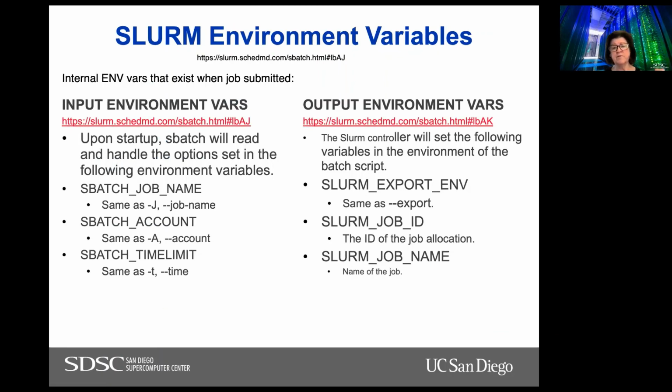In Slurm, there are environment variables, and you'll use them a lot. I put in here these two links that give you all the environment variables for what they call input and output. For example, when I want to give the job a name, I can use that variable and define it in my script. If I want to know the job ID inside my script, I can use this variable to get my job ID. I could even pass that to my code. So there's a lot of power in knowing how to use these environment variables. I don't have time to go through all the examples, but you use quite a few of them in building the batch script, and I'll point that out to you.